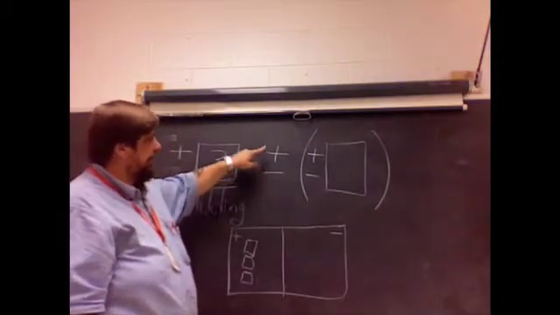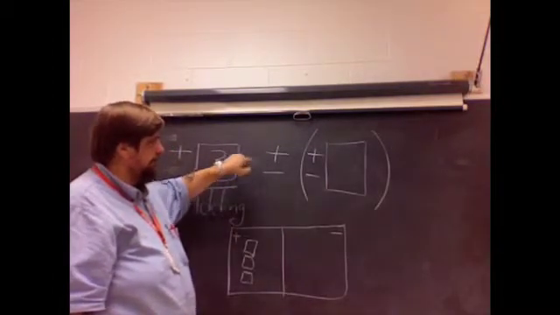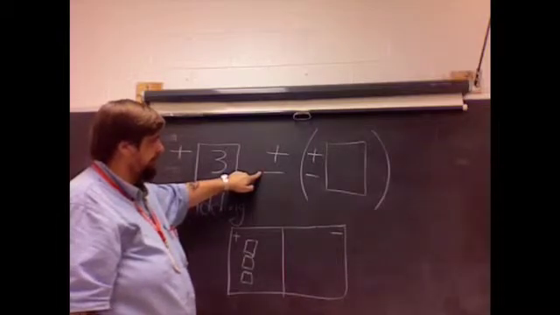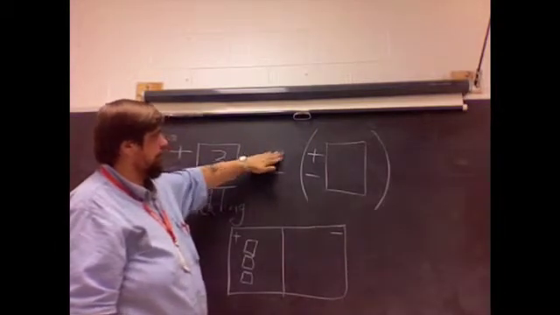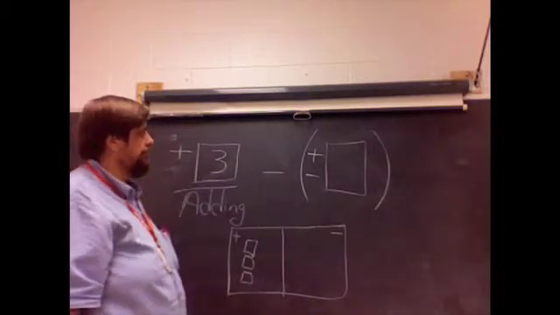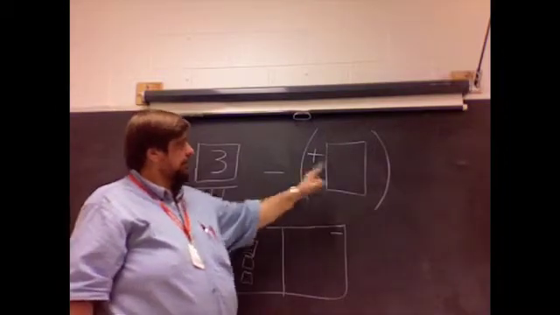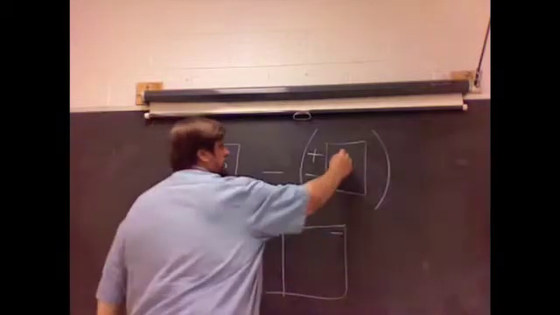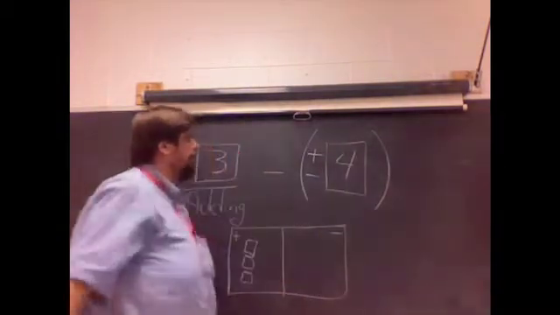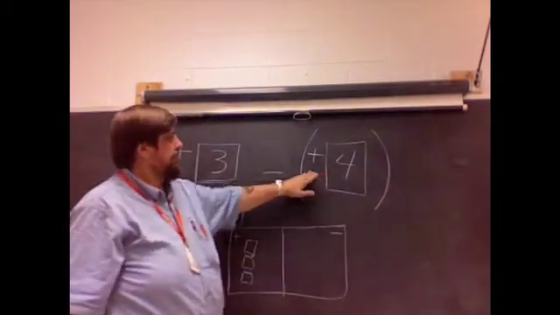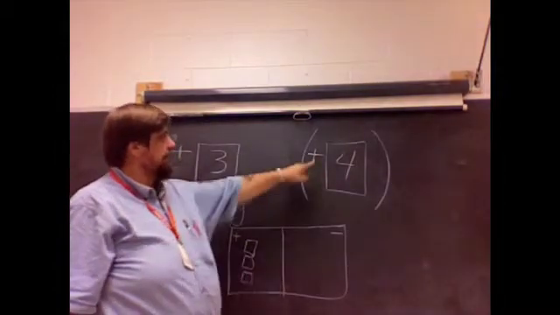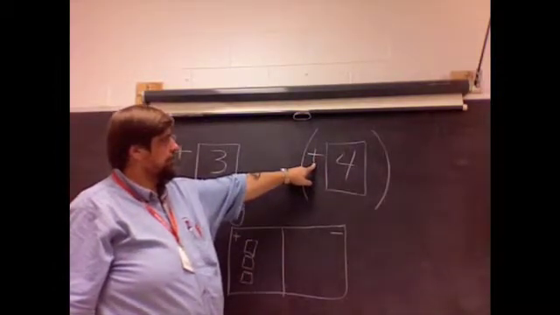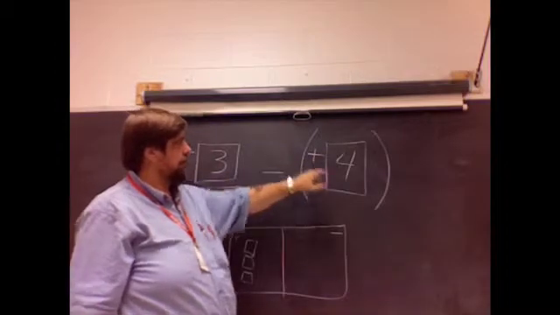Next, either we can add things to the board or remove them. In this case we're going to work on removing items. Then we have to look at what is it we're adding or removing. In this case we'll look at four. And where are we removing them from? In this case we'll remove them from the positive side of the board.